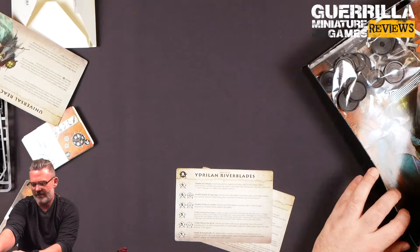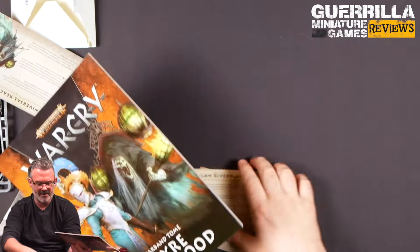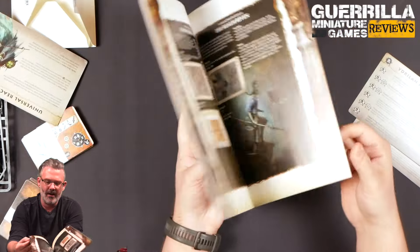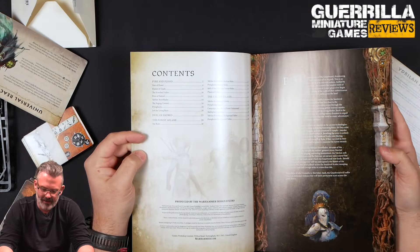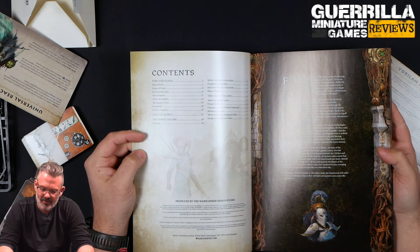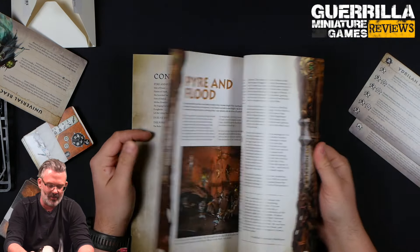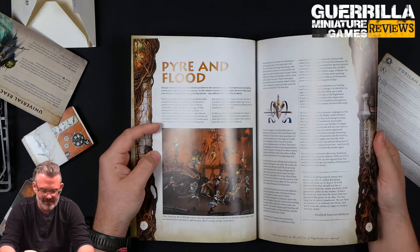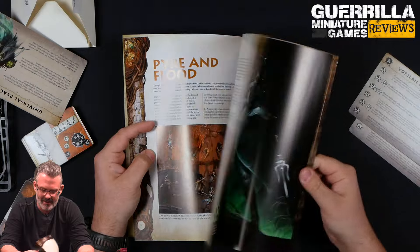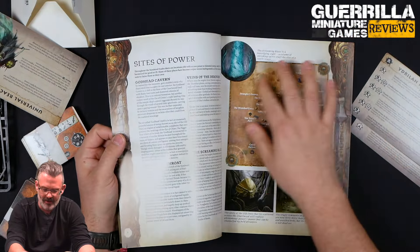Let's check out the book. Of course, our building instructions and bases are in here too. Pyre and Flood — full color: flames lick at the carnivorous trees of the Gnarlwood, threatening to grow into an inferno that consumes all in its path. So this is basically the water caste of the Lumineth against these sort of death-fire bad guys coming out of Nighthaunts — order versus death, set in the Gnarlwood.